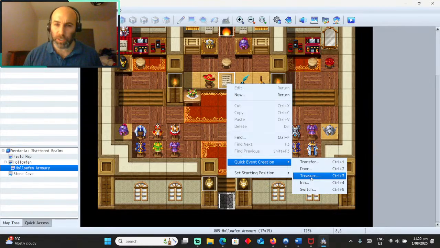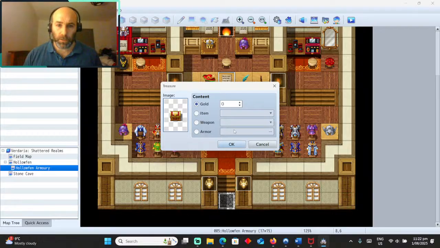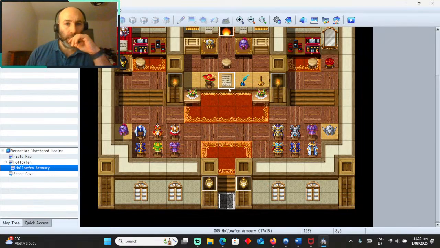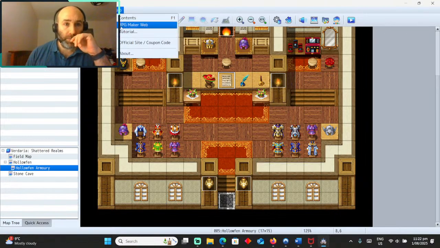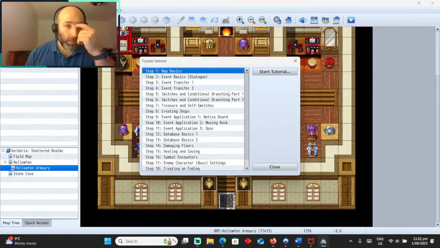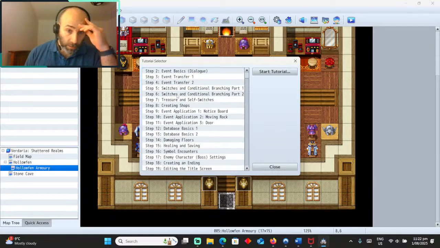Do I want treasure? I don't know. What does treasure do? No, we don't want treasure. Nope. Okay, we don't want a quick event. What do we want? Let's do the tutorial. RPG Maker tutorial. Okay, event basics, dialog, event transfer, we've done. Switches, creating shops. Here we go.